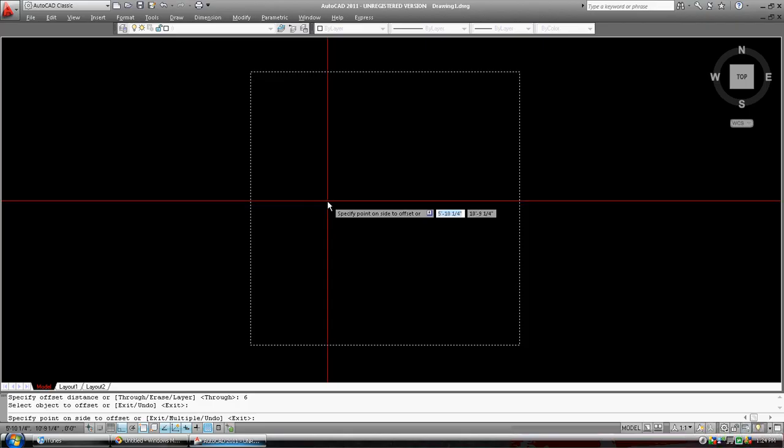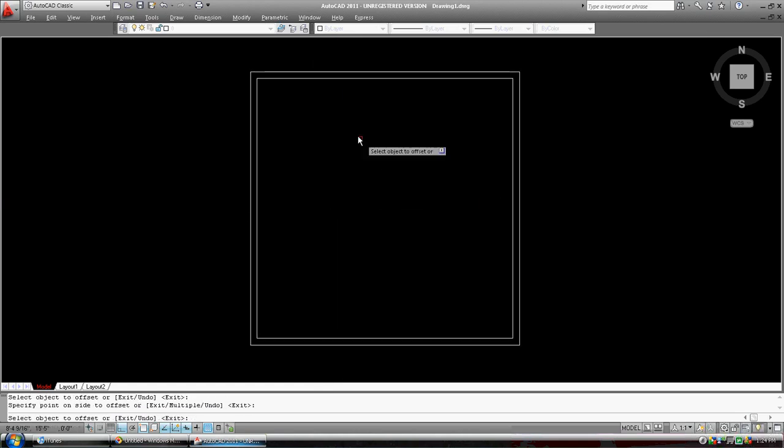Now if I click in here, of course, I'm going to offset inside. If I click out here, I'm going to offset outside. I want to offset inside. Okay, I now have another rectangle 6 inches away from my outside rectangle, which may or may not represent my exterior walls. Okay, I'm not going to worry about it too much at this point.